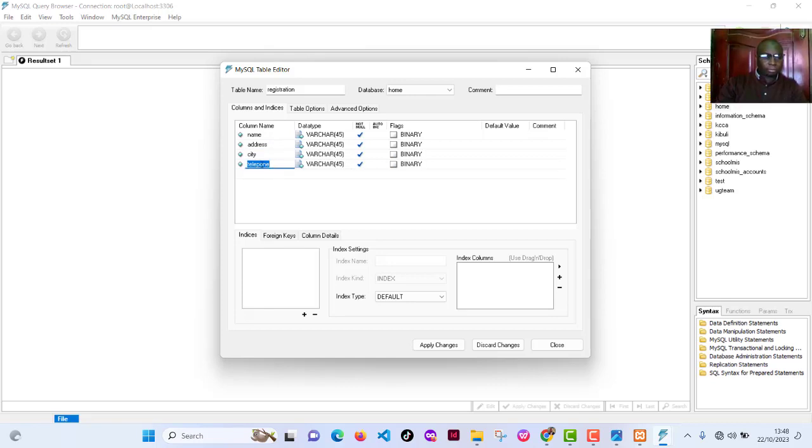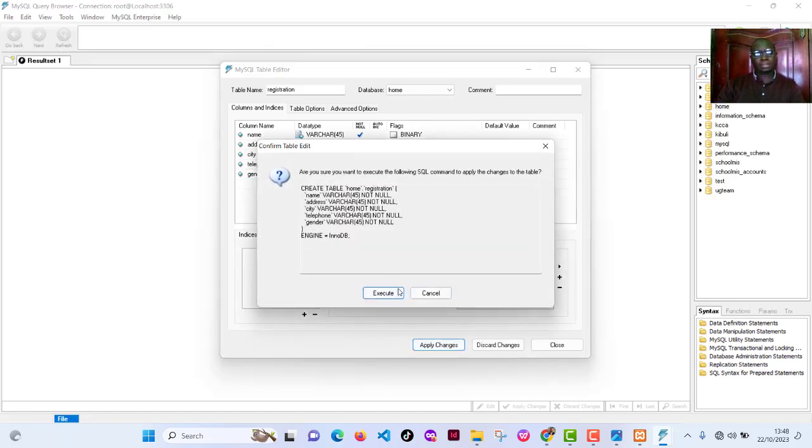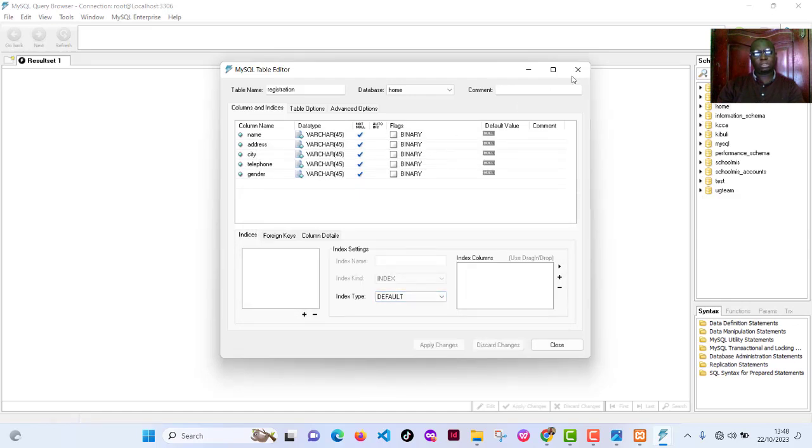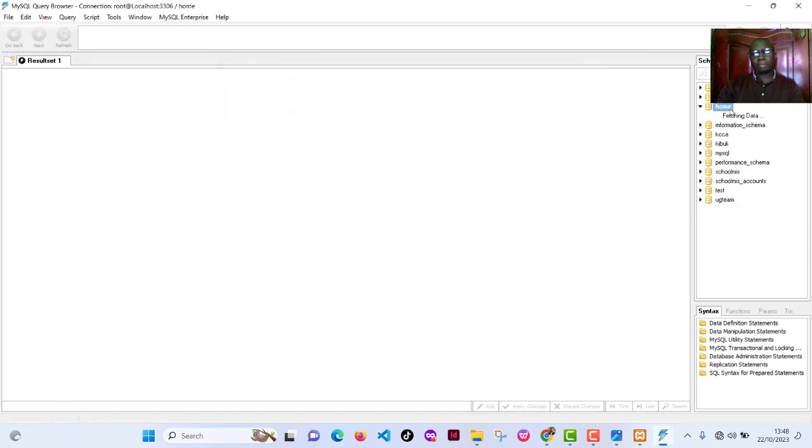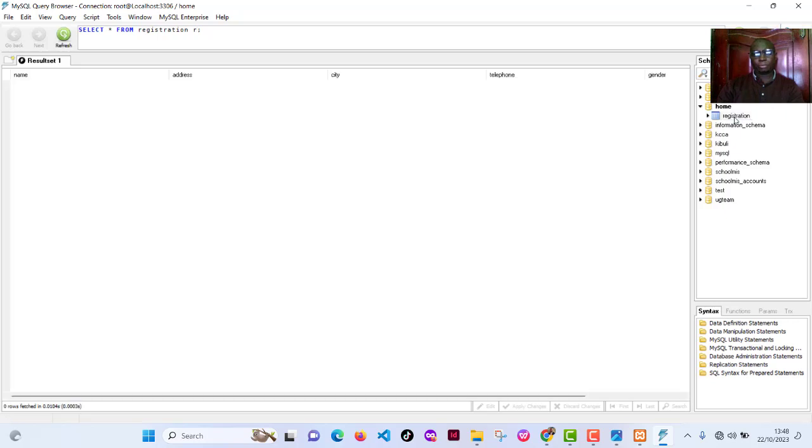On my form, I will need to have maybe the gender of that client. Then after that, I just need to execute, and then I already have my table here. So what I need is just to design a form which is going to feed the information into this table. That's what we want to achieve right now.